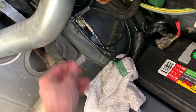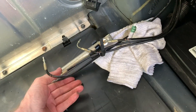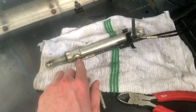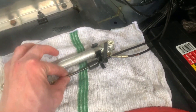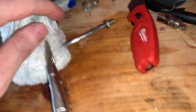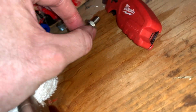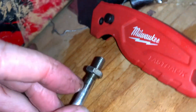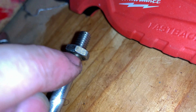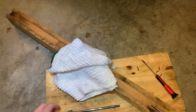For the tonneau cover lift cylinders - I already slid the thing off on this side, that side was much harder. Back here you can just stick a pick in the end where this clip is on the side, push it all the way down, turn it out a bit, pull it out, then slide the pin out and slide the whole cylinder out. Line 35 goes to the top of the lift cylinder, 50 goes to the bottom. Tape these two together. Line 21 goes to the top of the lock, 20 goes to the bottom.